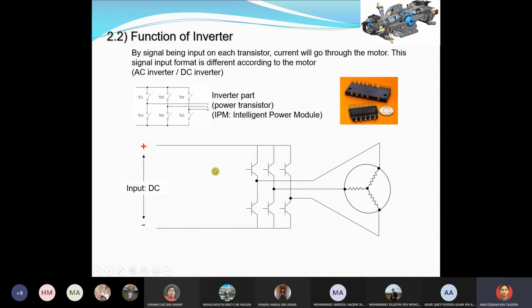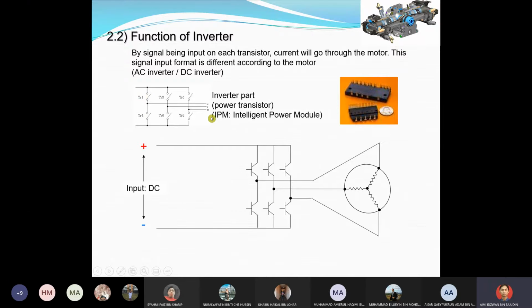Okay, so by looking at this system, kita ada sepatutnya 6 switch lah. Because when we talk about AC, basically we are focusing on 3-phase AC machine. So we need to generate for 3-phase AC source lah. So we need to put a combination of 3 pair, maksudnya 6 unit of the switching.